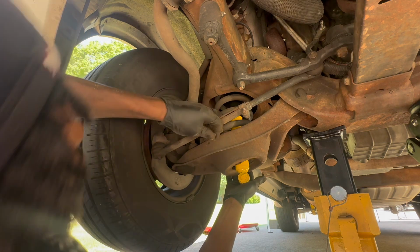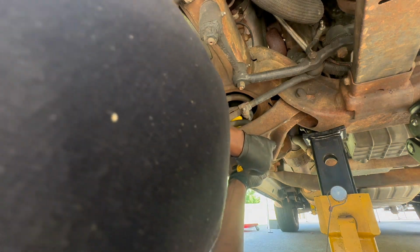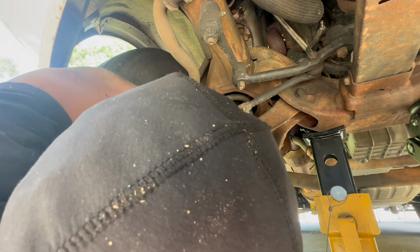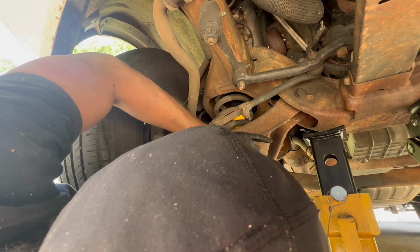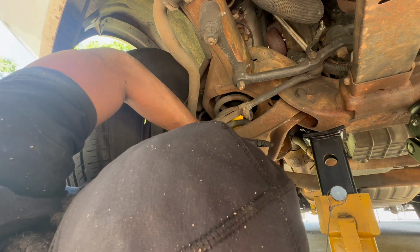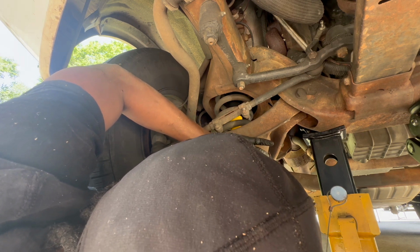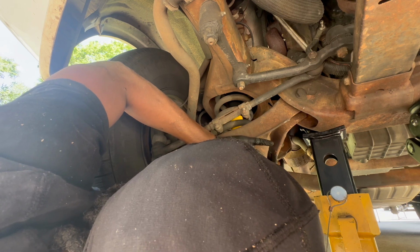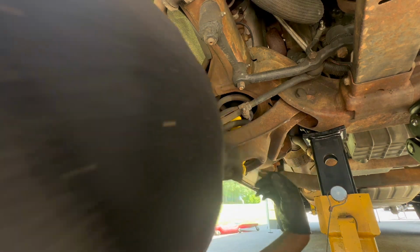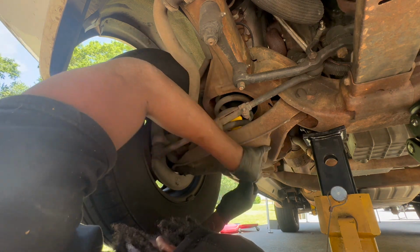So make sure these tabs here are lined up so you can get your bolts. And then you're gonna have to give it a little assist. Just push like that, right? A little assist here. Like a little arm strain. Definitely want to try and start these by hand if you can.